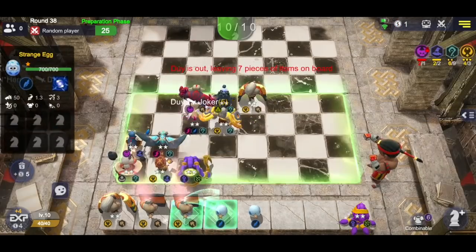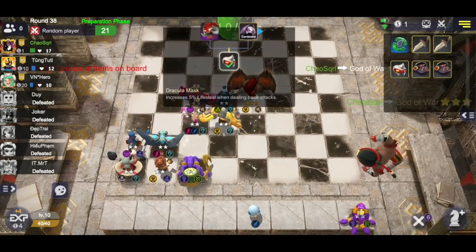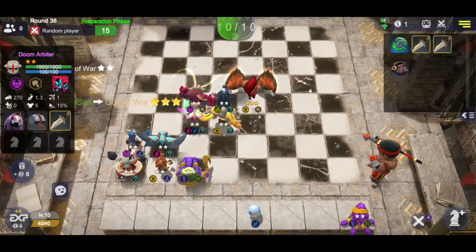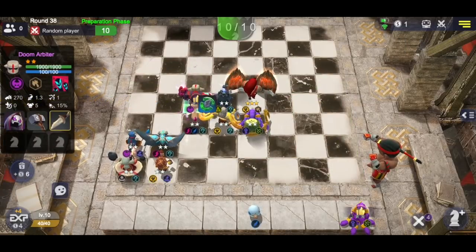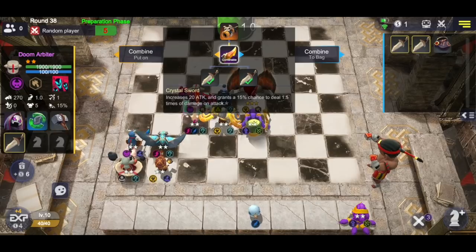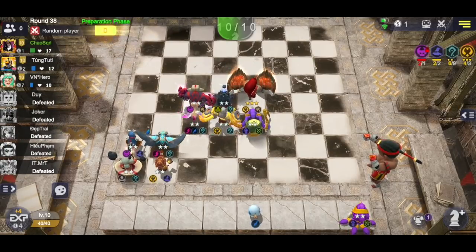We hit our God of War, another egg. Bam. 3-star God of War. So literally the only team I was concerned about was the assassin. And the assassin's gone. At this point, I basically know it's GG. I don't see what the enemy teams can do to possibly stop me, as long as I form up. And here we're just putting items. I'm putting so much melee onto Doom because he's my only melee hero.